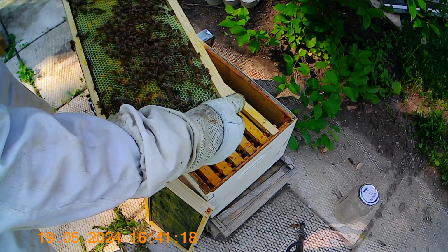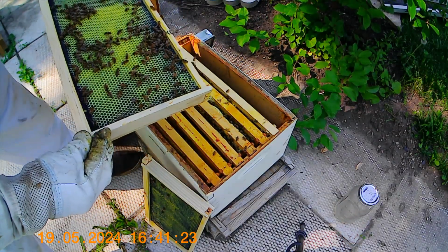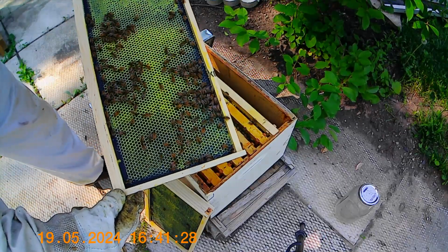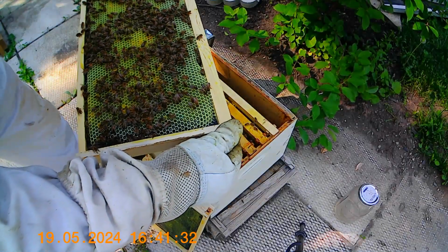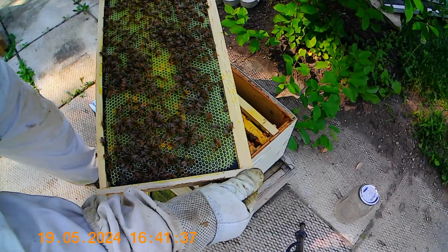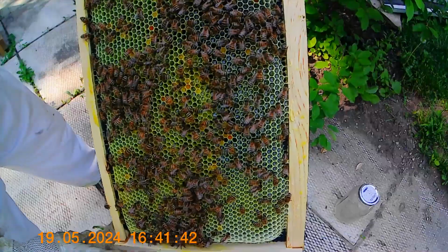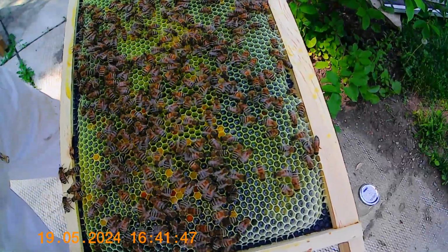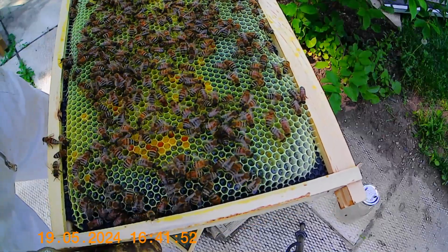This is all nectar. And they're building out this comb on this side. So I know my queens, there's eggs on this frame too, in the middle, right in here. So the queen is here somewhere. If not this frame, the previous frame.